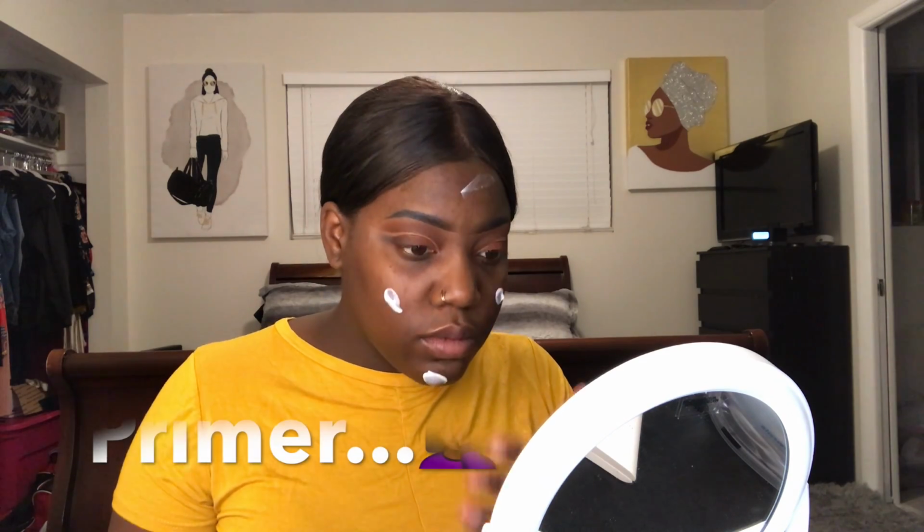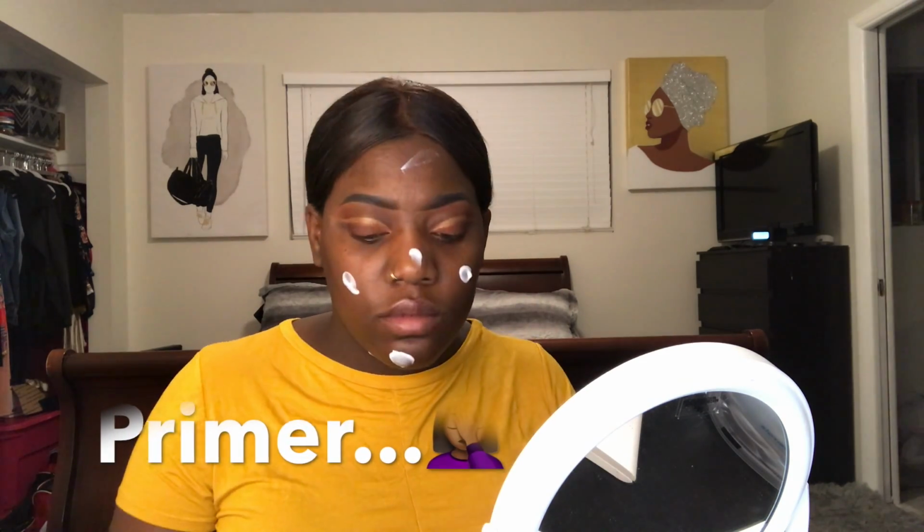So I'm using Too Faced RX Hangover, and it's my favorite foundation. I've tried a couple different ones, and this is the best one that I've tried because I like my makeup very matte, and this gives me a matte base.